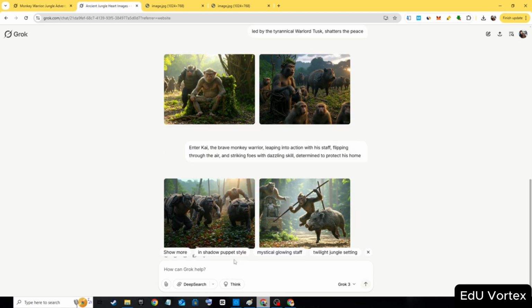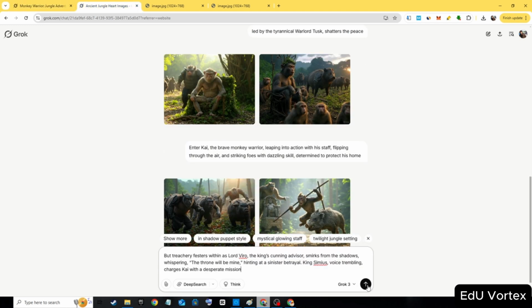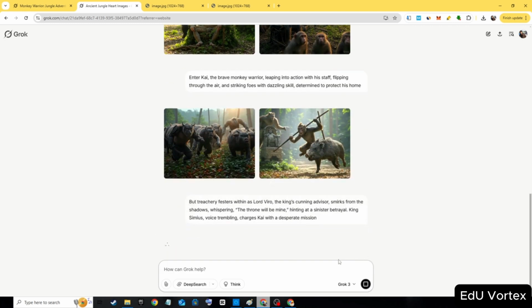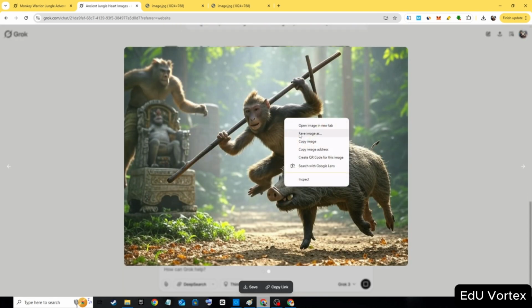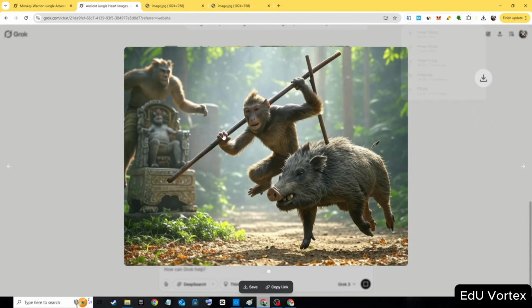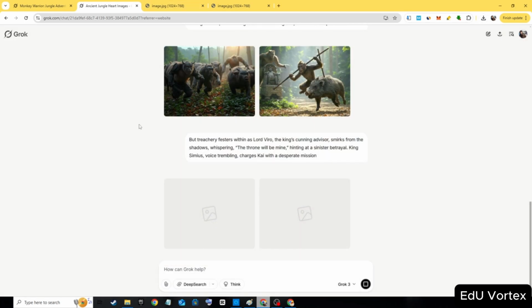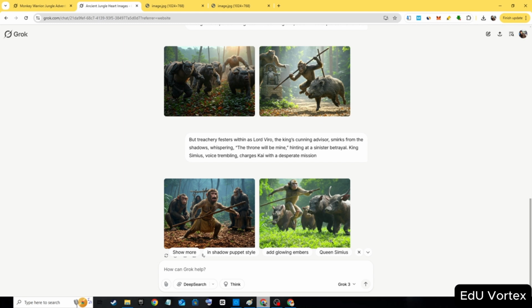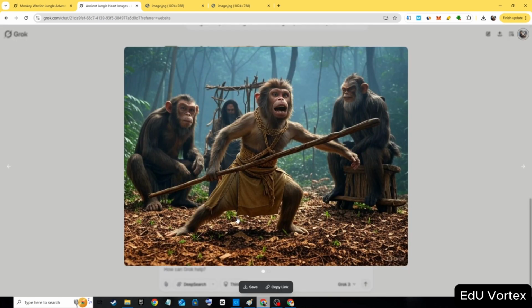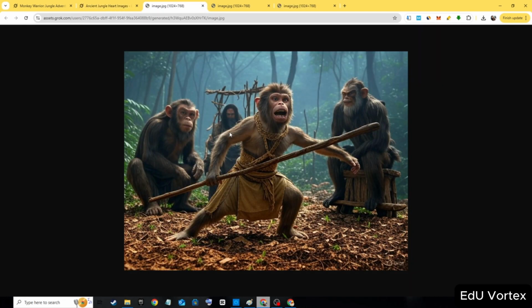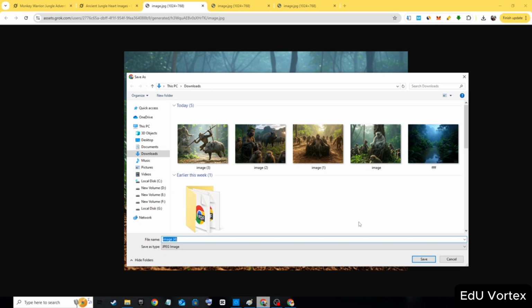Copy and paste. Let's copy this, save images. Now I will download both the images because both are looking nice.